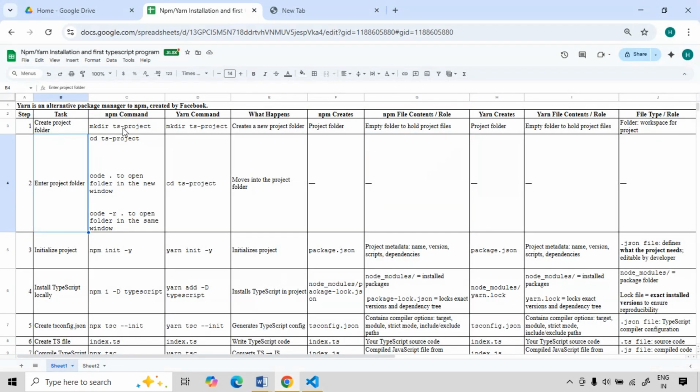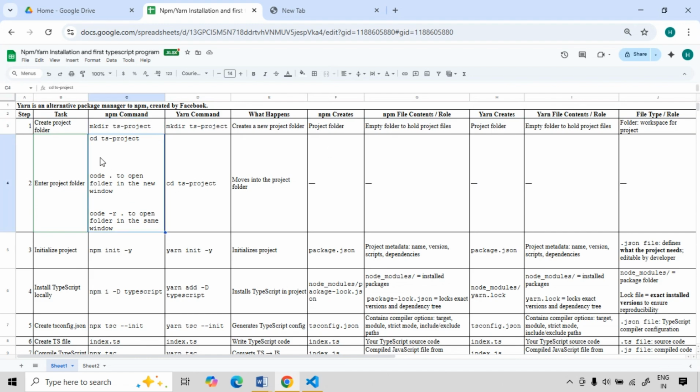Okay. So I hope this command is clear, like make directory. And if you want to see it in detail, then you can read that. If you deal with yarn, then the same command will work. What exactly it will do is create a project folder, and this project folder, at the very start, will be empty, nothing will be there. Okay, so this is just a kind of workspace for the project. I'm preparing everything for you so that you get an idea of what exactly the command is, what the use of it is, and what its impact will be.